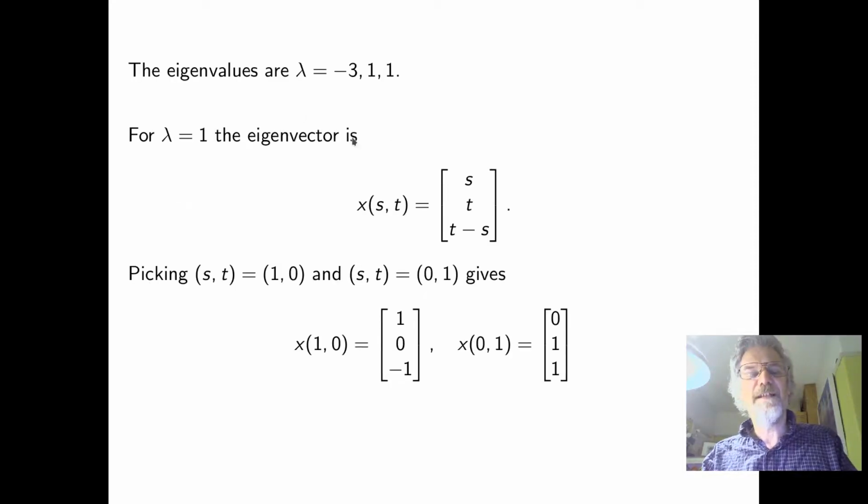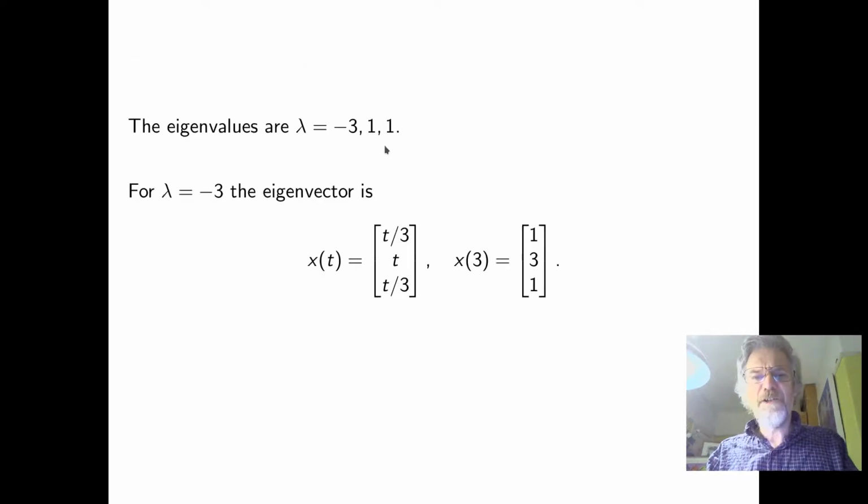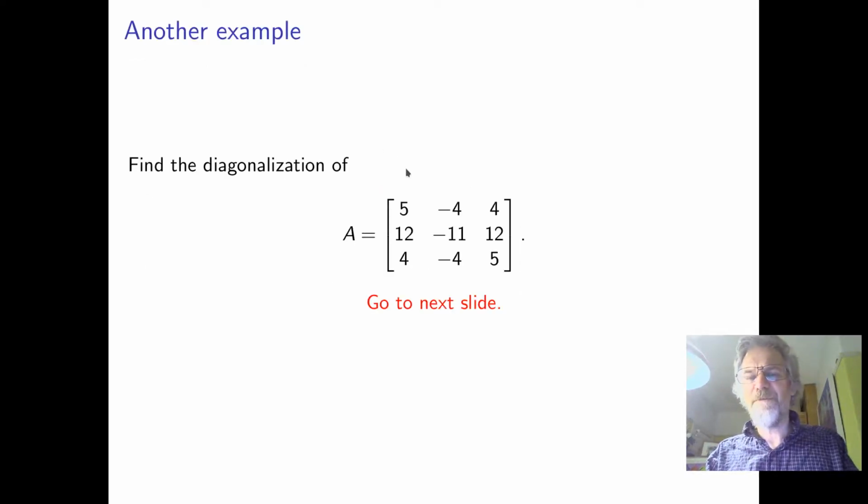Let's take the eigenvalue for lambda equals 1. Actually, going back to the matrix, we might be able to spot that. It says if we subtract 1 from the diagonal, let's just see what happens there. Look, we get 4 there, 12 there, and 4 there. You see what's happened? Look at the columns. The columns are actually just multiples of each other. So there's kind of only one independent column. And similarly, there's only one independent row for this.